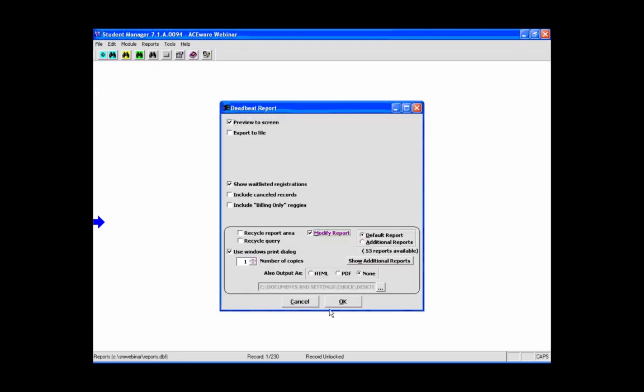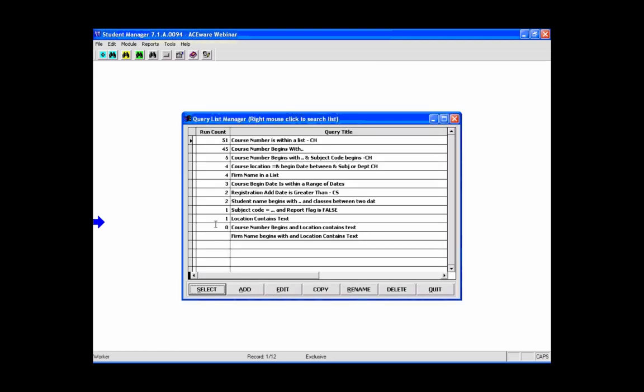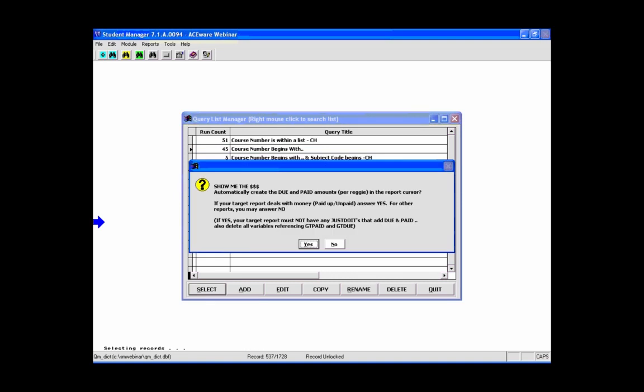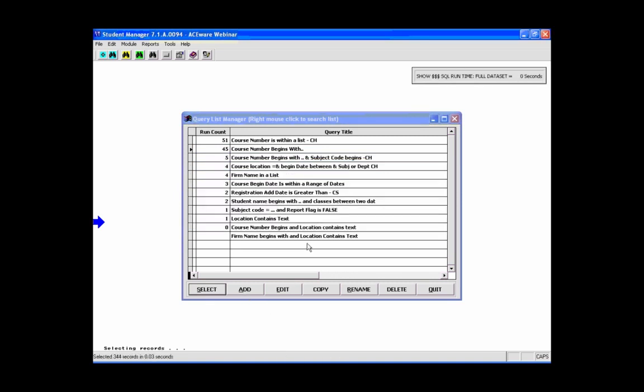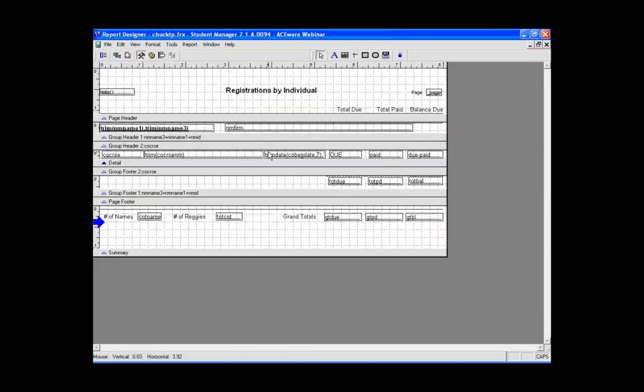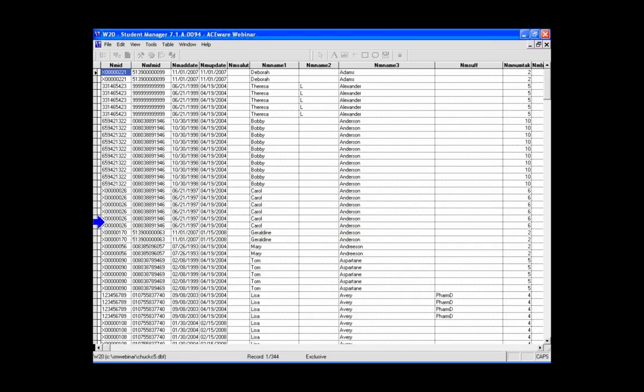I'm done, and let's go right back into Deadbeat again. Alt-D for my shortcut, modify, I'm going back to the original report. The query, I'm going to use 0 to get more data. I'll answer yes to show my due and paid. And we're back to the report. Now I'm going to do my magic view to look at the actual data within the report. And again, this is the data within the report.